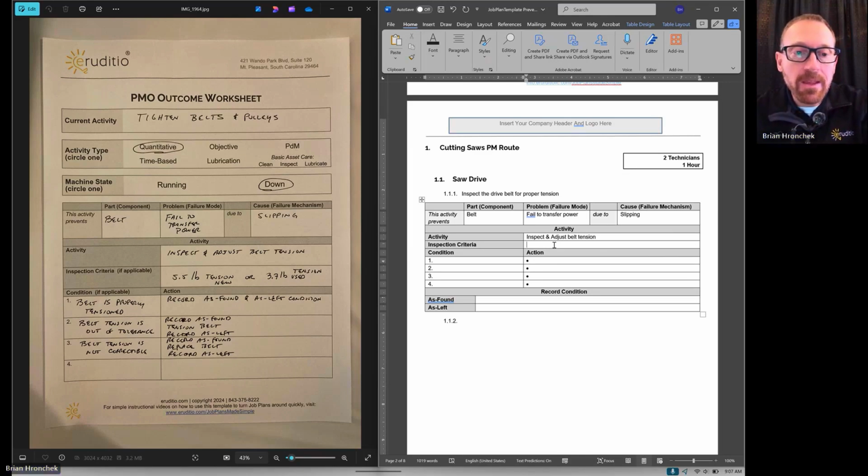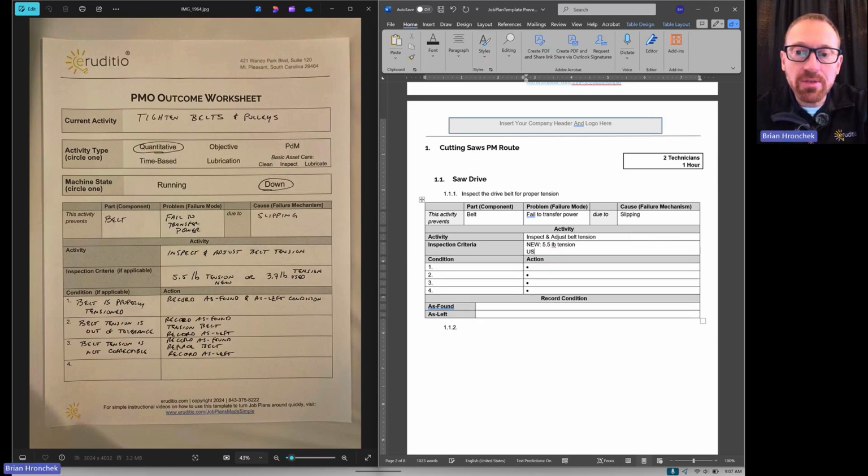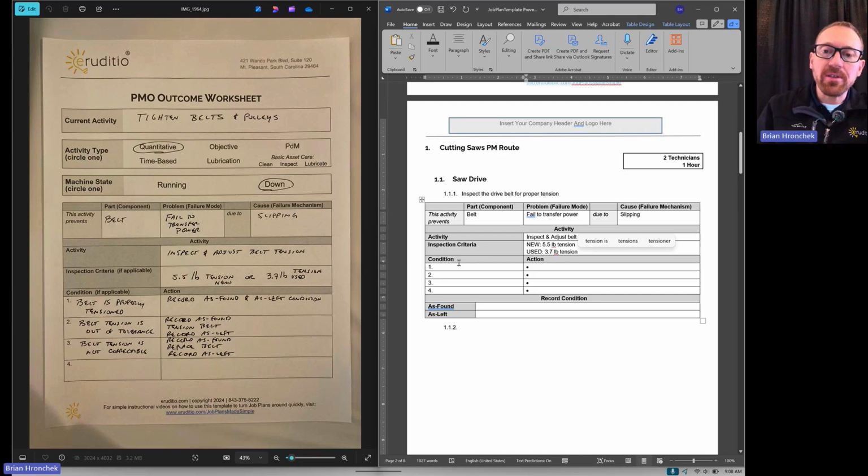We want inspection for a new belt is 5.5 pounds tension, or for used, we want 3.7 pounds tension. And that's using a specific gauge.